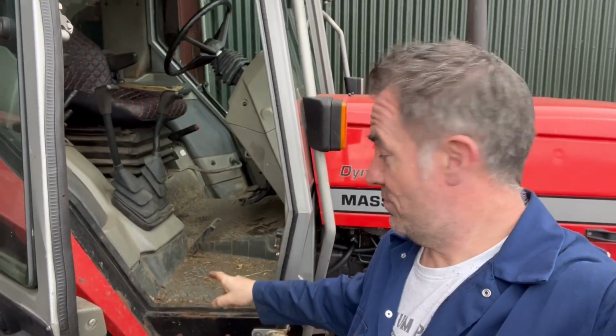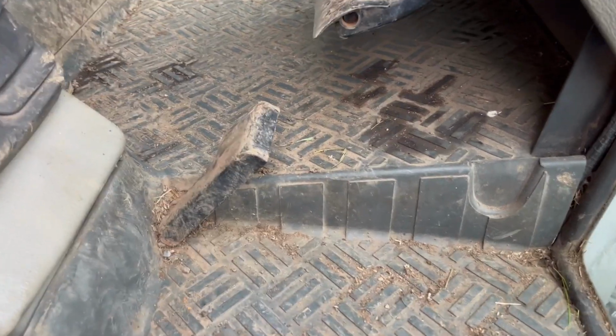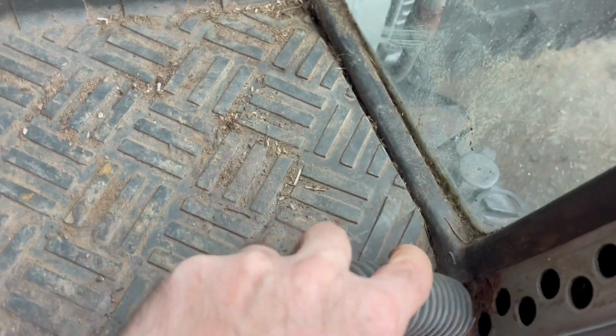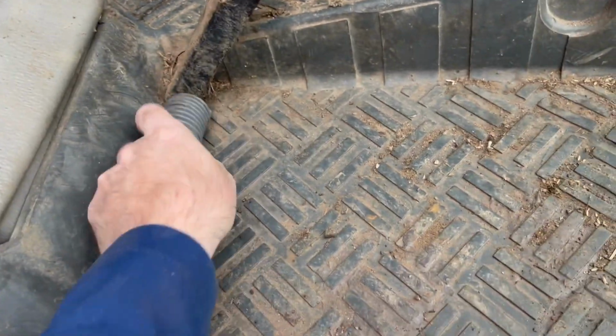Right, just going to give the 3075 a little bit of a valet. Deserves it. And then we'll try to be good to go. Okay, that's the 3075 dieseled up. I need to check the back end oil. I'll do that in a second and swap the hitch over. But she's pretty much ready to go. Also check the radio and it works. Very important. You know what I'm like with radios. So she's ready to go.